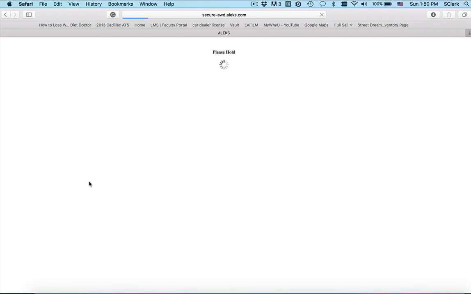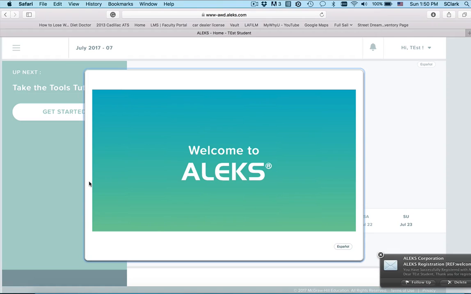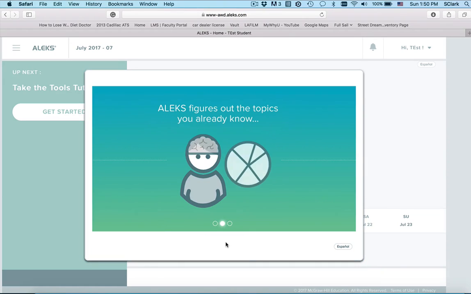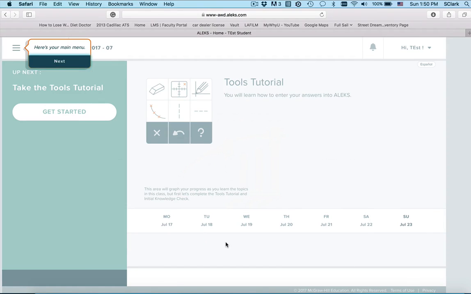Once you hit continue, ALEKS is going to take you to what they call a tutorial. Now, this tutorial is important, and it tells you a little bit about ALEKS, how it's individualized. It figures out what you already know. Everyone in this class will start at a different point based upon their mathematical skills. So this helps you track that, and it's going to let you know. So we're going to get started. You will see bunches of these in the beginning pop up. Please read those because they can be very important.